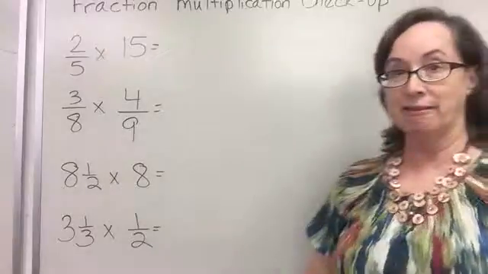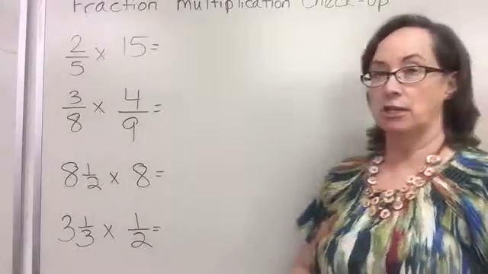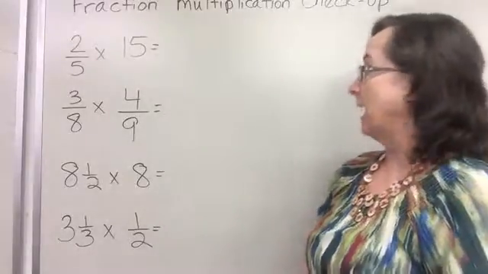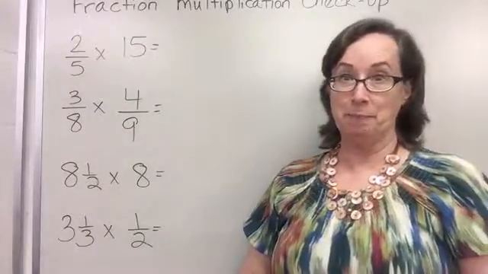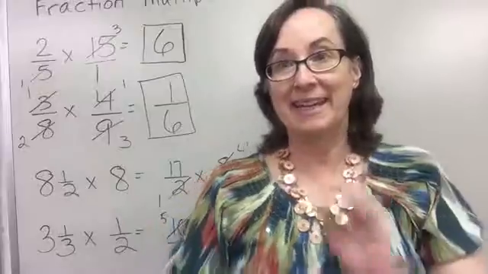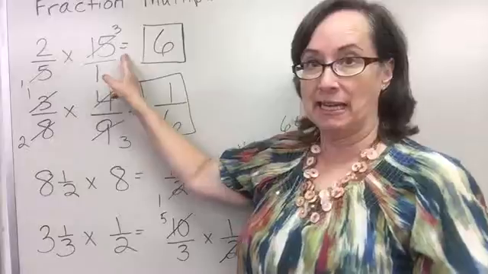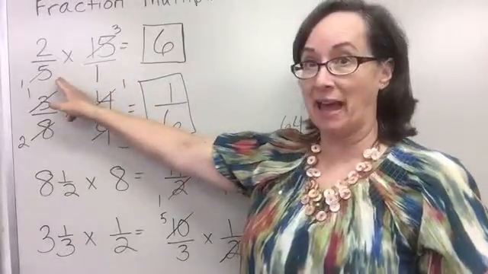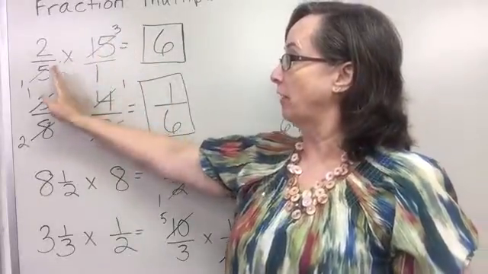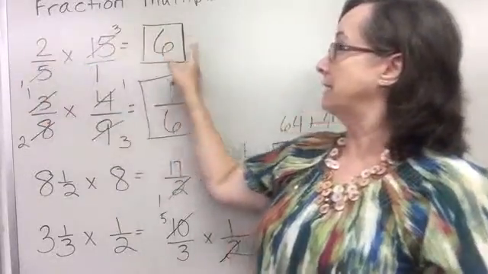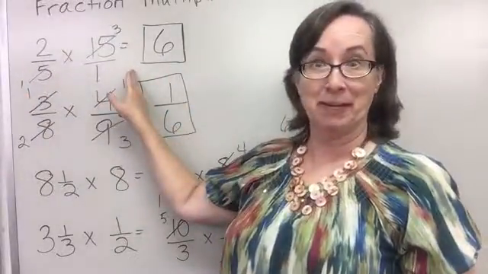Okay, so you're going to copy each one of those 4 problems down. And then as soon as you get them, you're going to pause your video and work them very carefully. Make sure that you look for cancellation and simplify as much as you can. And here are our answers. We have 2/5 times 15. The 15 and the 5 both have a 5 factor. So 15 divided by 5 is 3, 5 divided by 5 is 1, 2 times 3 is 6, 1 times 1 is 1, 6 divided by 1 is 6.